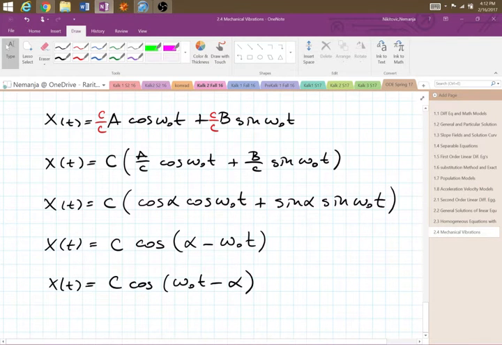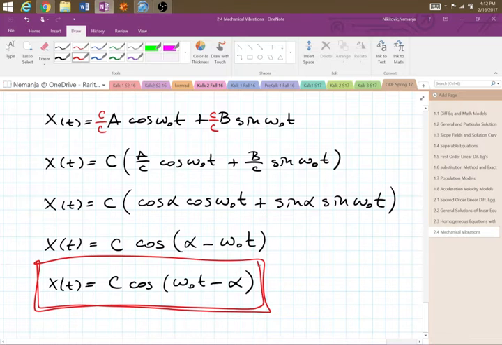So this one is the actual solution, right? That's the compact solution, the best possible solution that you can write for the undamped motion, the one where it's just going to go forever. And you can see from here that the cosine is the function that goes on forever to infinity, so this one will never stop, right?